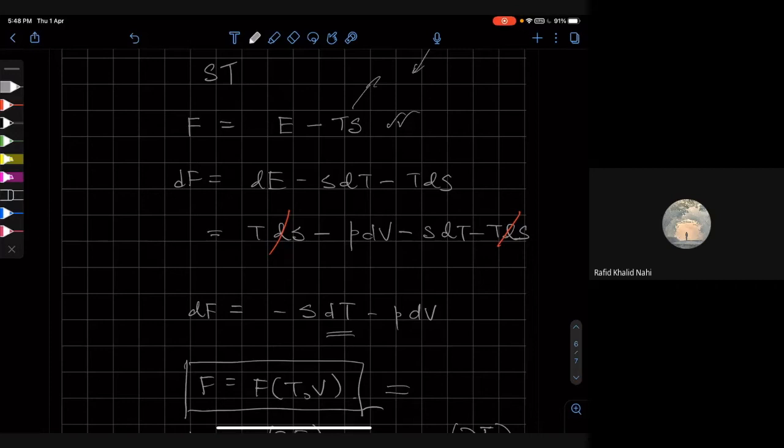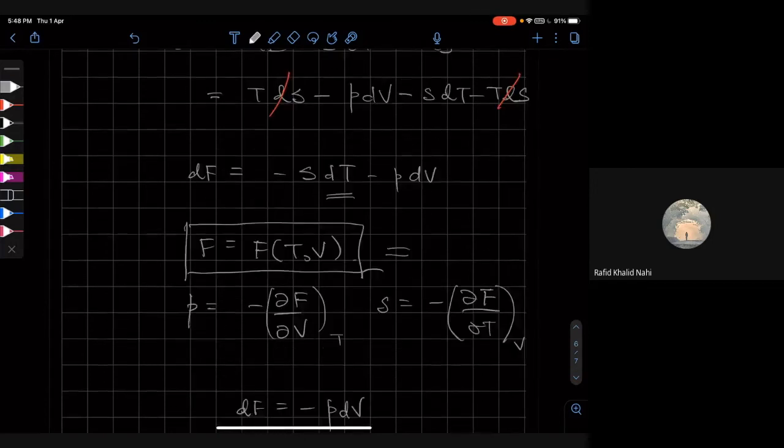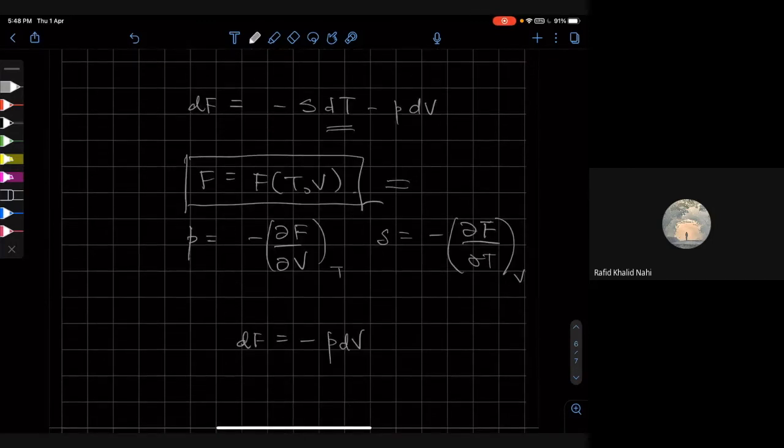So the Legendre transformation is this really beautiful transformation where you change the functional dependence to a new variable, but you don't lose any information. Okay. All right. So, any more questions?